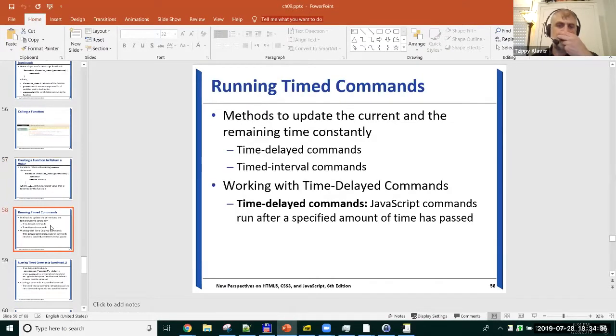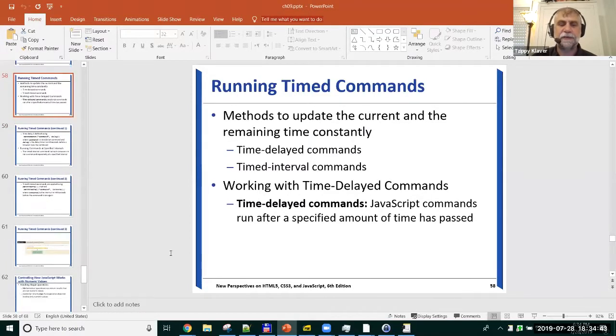Let's take a look here. All right, so again, they're going through this timer thing. I'm not spending a whole lot of time on the timer because I'd rather spend time on other aspects of it. But the book talks about timed commands, methods to update the current and the remaining time constantly.